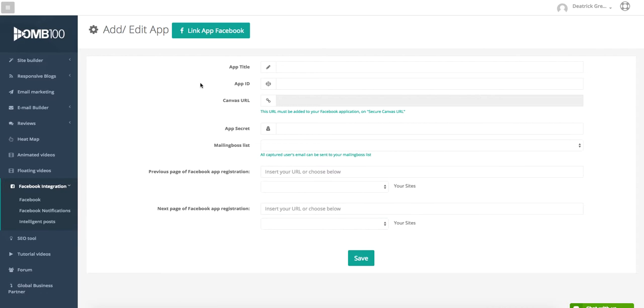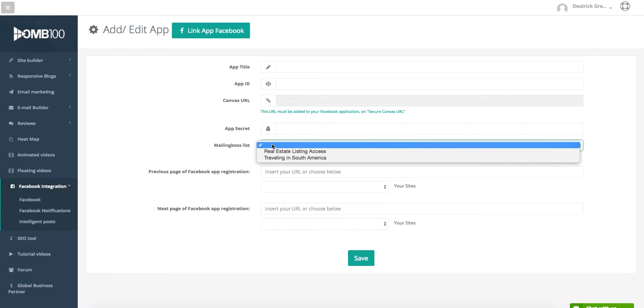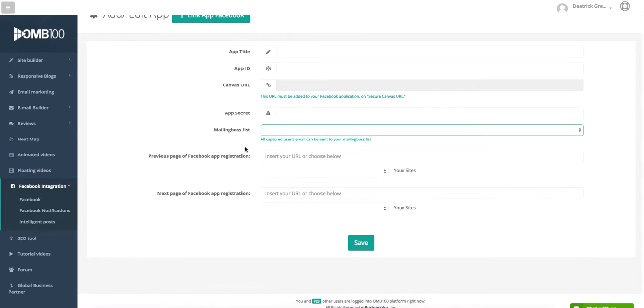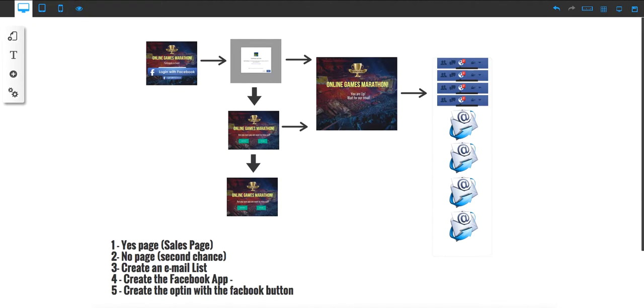And I did make another tutorial so that you can better understand how this works. But basically, once we come through here, this is where our list is going to go. This is where our no page is going to go if they select not to go forward. And this is going to be what happens when they say yes. Okay? Now, the next thing we have to do is configure the opt-in.